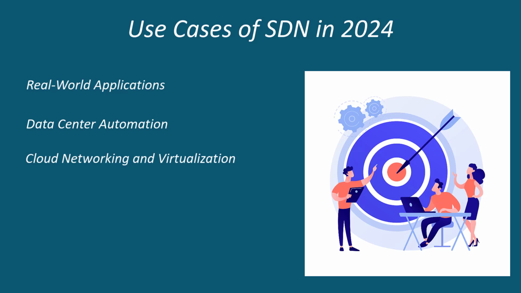With the advent of 5G networks, SDN facilitated the implementation of network slicing, a key technology that enables the creation of virtualized network slices tailored to specific applications or services. Whether it's ultra-reliable low-latency communications, or URLLC, for mission-critical applications, or enhanced mobile broadband, eMBB, for the highest-speed internet access, SDN enables network operators to efficiently manage and optimize resources to meet diverse service requirements. In essence, SDN is empowering organizations to build agile, scalable, and resilient networks that can adapt to the dynamic demands of modern digital ecosystems. Okay, great.